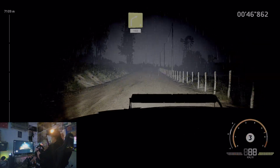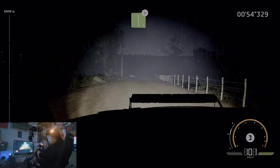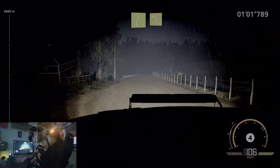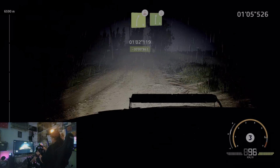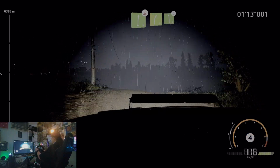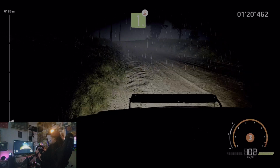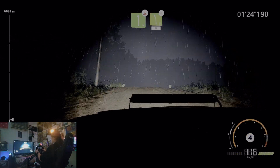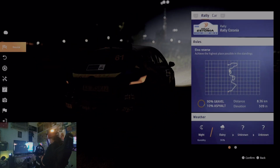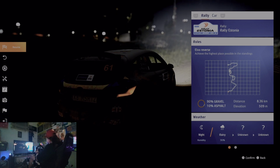Ow! And my seat came out with that focus, with that dialed in. The seat came out. The wheel. Fuck.